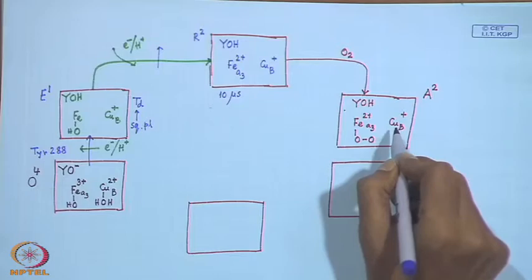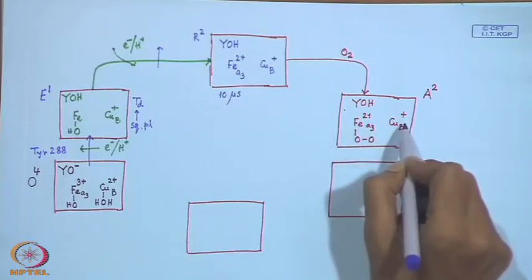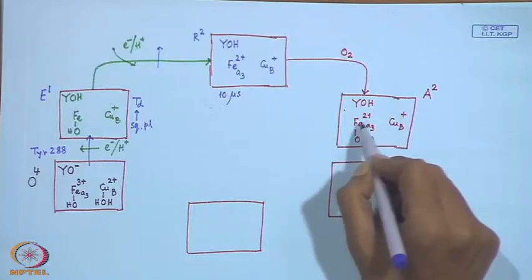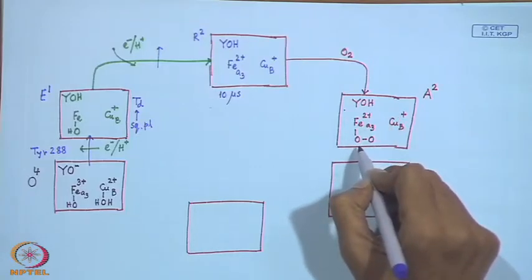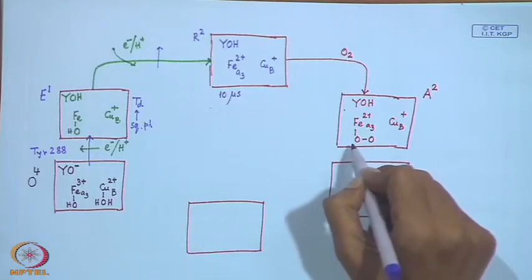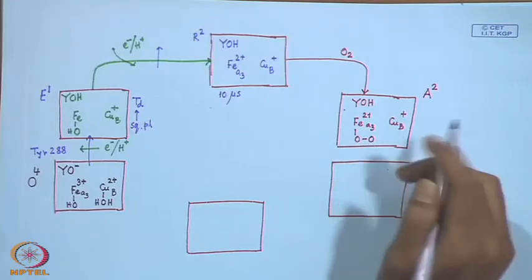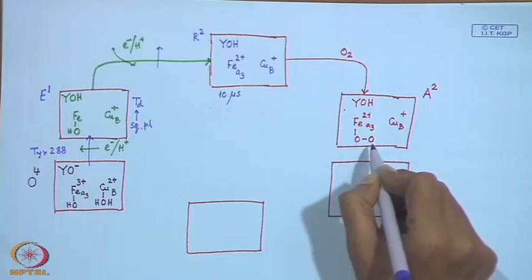That means unlike your hemocyanin, in case of hemocyanin we all know that you have two copper sites and in between you have the dioxygen molecule, and the dioxygen molecule is bridged by two of these copper sites. But if you have a terminal dioxygen binding, when there is a terminal dioxygen binding to any of these sites, we all know that there is a partial charge separation. That means the oxygen which is directly attached to the iron site will be delta positive and the other end will be delta negative.